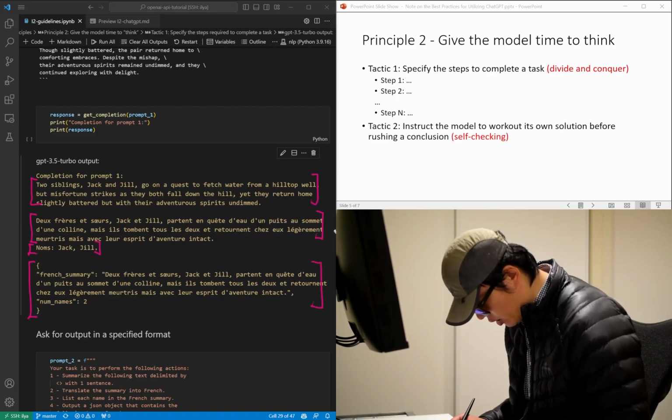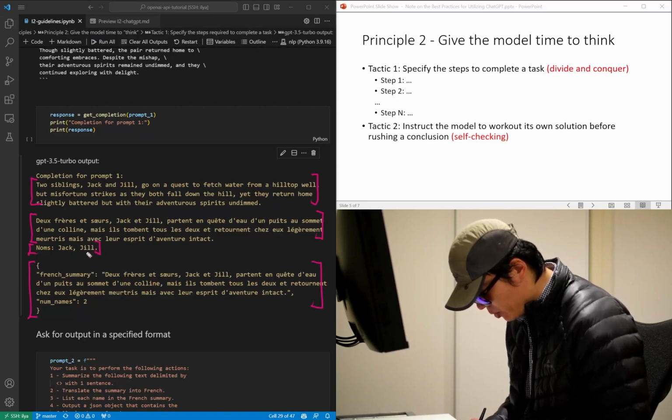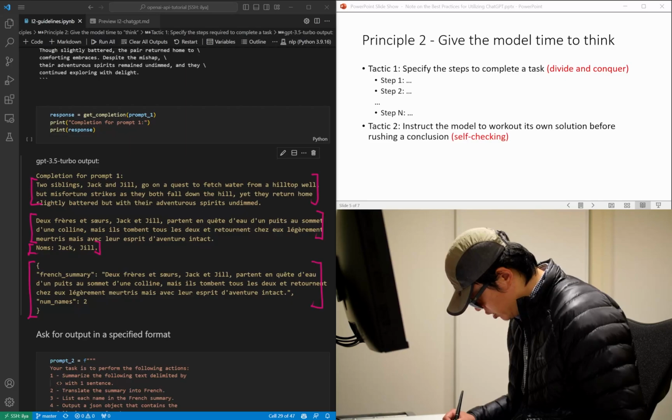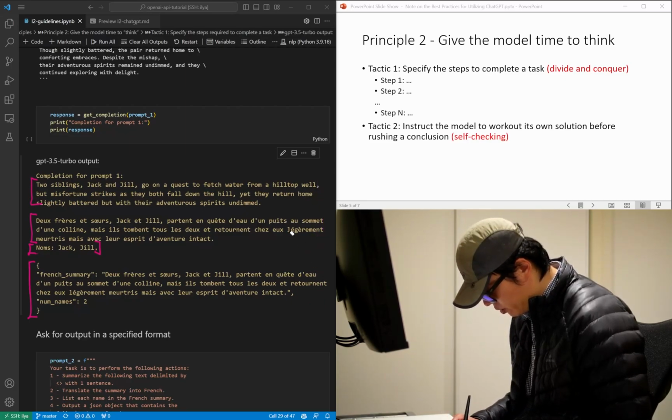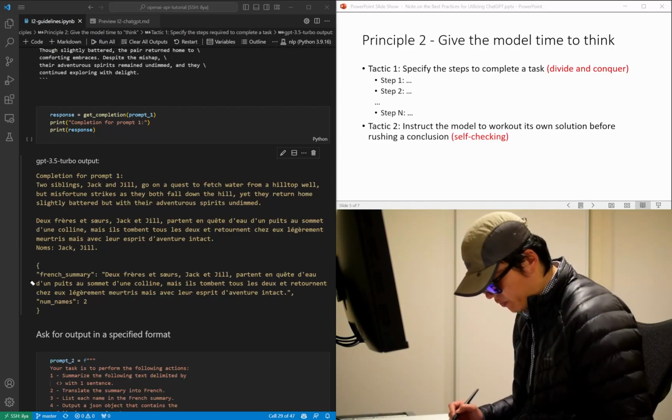There's a line break between step 1 and step 2, but there's no line break between step 2 and step 3. So it's not consistent and a bit hard to read. So what we can do is improve the outputs by specifying a format.